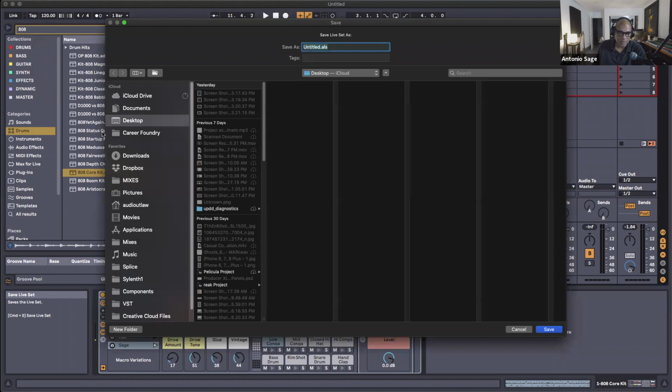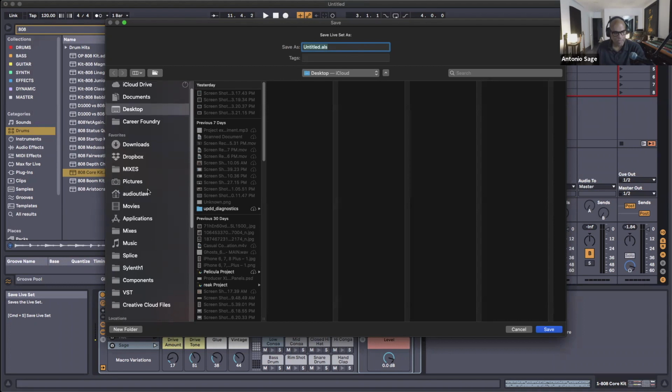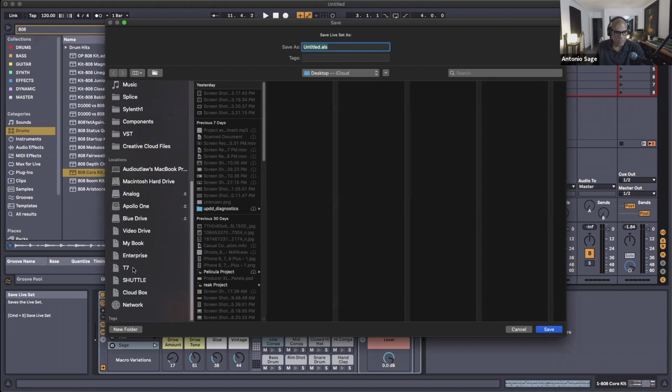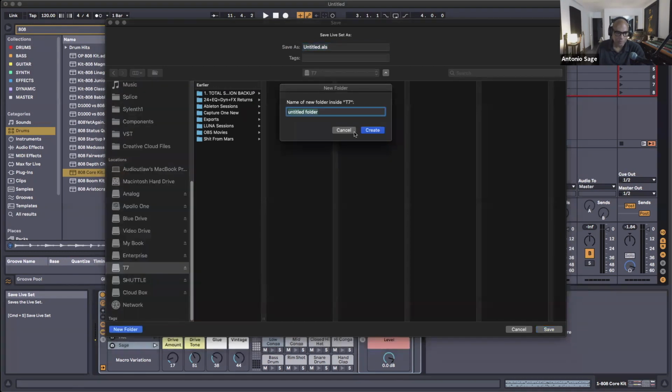Great. So we are going to go to the folder where we want to save this. I'm going to put this in this external hard drive called T7. And we have to wait a second for it to come to life, apparently. Good. And we're going to create a new folder here.